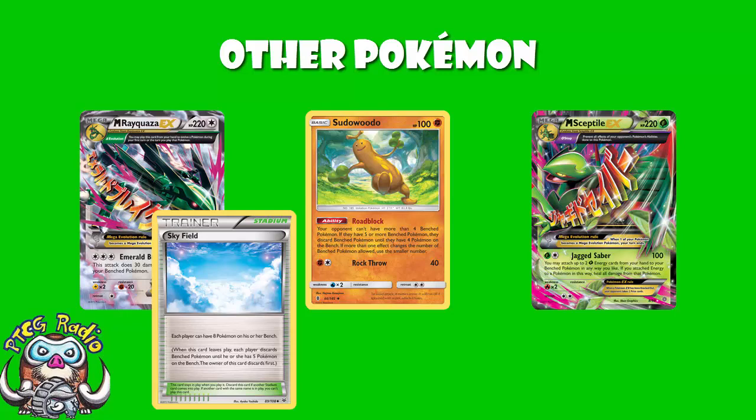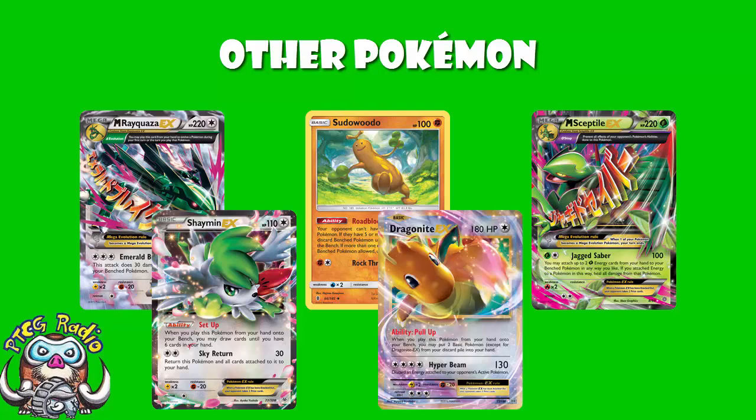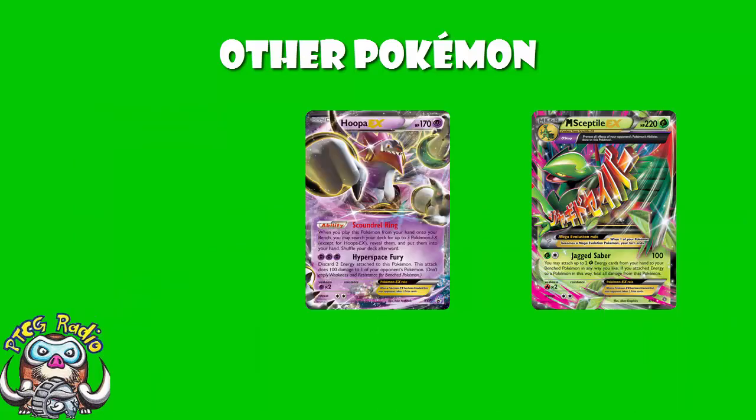And because it's so reliant on Pokemon like Shaymin to draw cards, and Dragonite to recover Shaymin to draw cards, and Hooper, honestly, they're not going to be playing Ability Lock, so you'll be fine. Speaking of which, you also need Hooper here. You're relying on an EX and a Mega EX. Hooper is just too good.